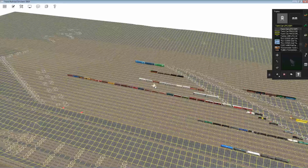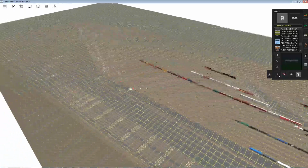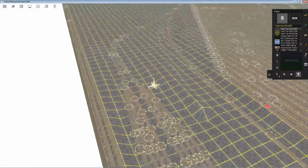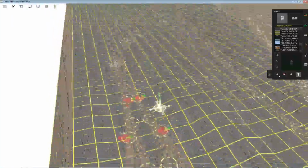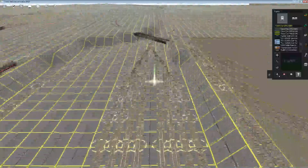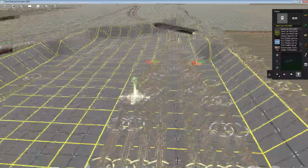Now, there's a lot of things that I have to figure out, that I want to figure out. It all starts here with the hump. Now, I know how to sort cars and bring them in, and I can get them to stop. The AIs, I can't get them to work down here, because what ends up happening is if an AI is humping this yard, he'll blow through these, the retarders at the end. If I'm a player, it will not.